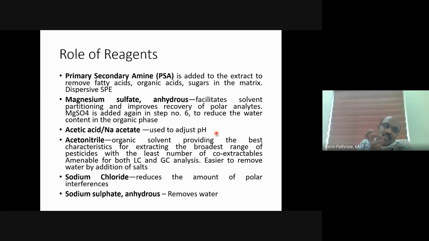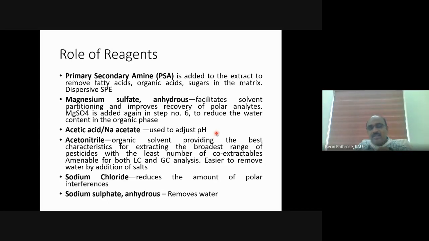The salt will try to attach onto the tomato, and this tomato will have a lot of pesticide molecules also. So once the salt is trying to attach onto the plant material, it will remove all the pesticides from the site of attachment. So it is called salting out. It will improve the recovery of the pesticide from the sample.